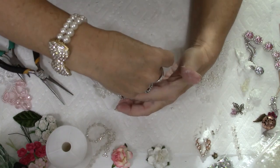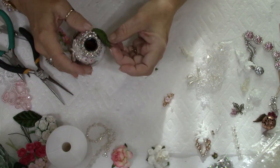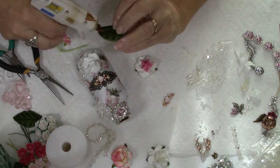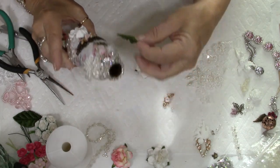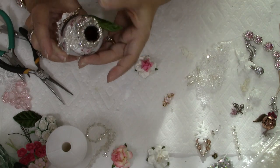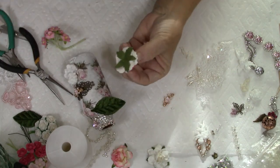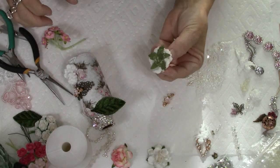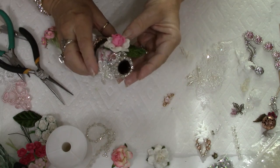But I also have these velvet leaves, and I think I am going to take at least one of these leaves, and I'm going to put it coming off to one side here, to add that pop of green. And then I'll take this flower and place it right there.